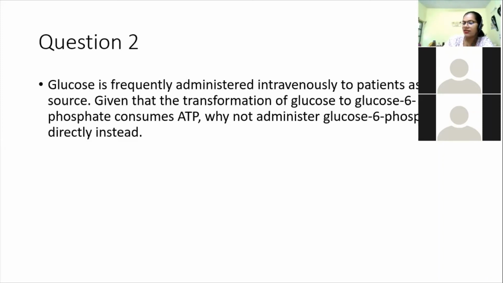Yes, fast. Yes, Ranjan, what do you think? What will be the answer? Glycolysis, I think. That's okay. Even if I give glucose 6-phosphate, that is the second step in glycolysis, so it can continue the glycolysis. No problem with glycolysis. It is related to the transport membrane that we have been discussing till now. That is the only hint I will give you.